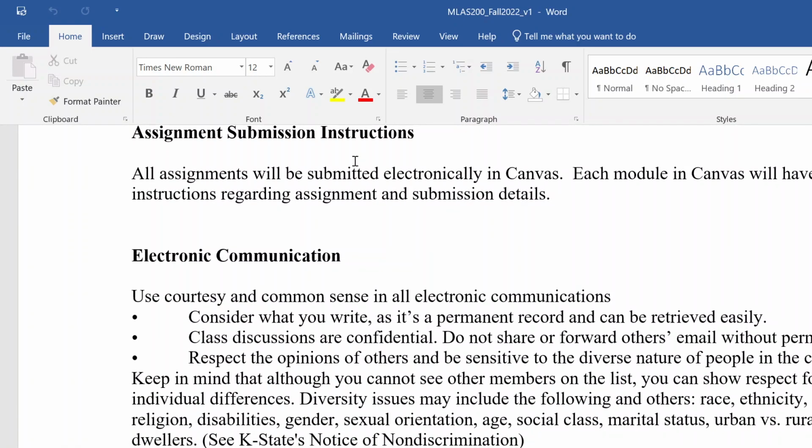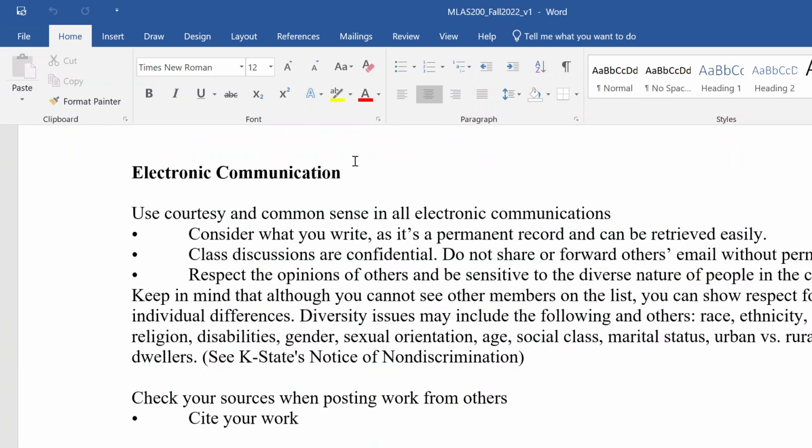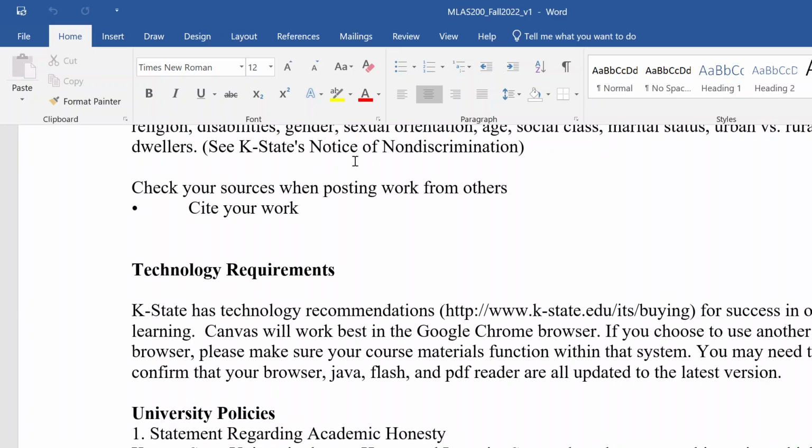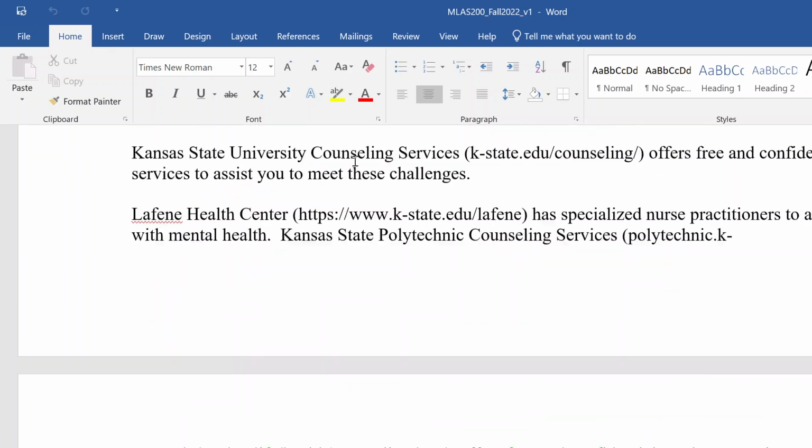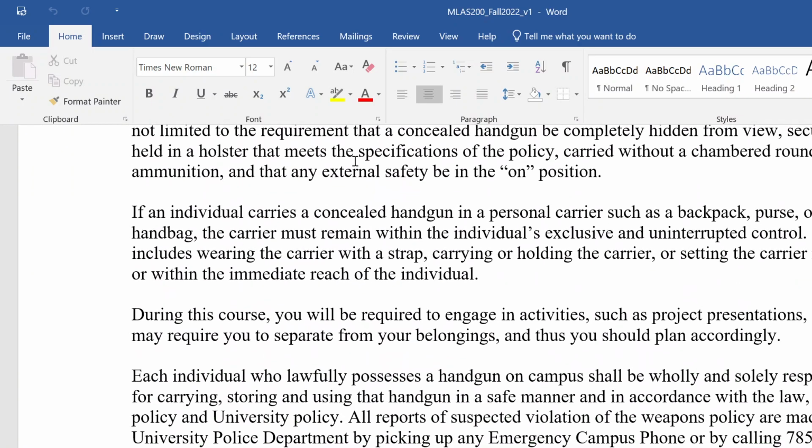The majority of you have been in my MLAS 100 class, so the same rules apply. MLAS 200, reach out to Dr. Shree or myself via email. You can text me as well if you've got any questions. If there are any questions in terms of the syllabus, definitely reach out to either one of us. Okay, that wraps up our syllabus.